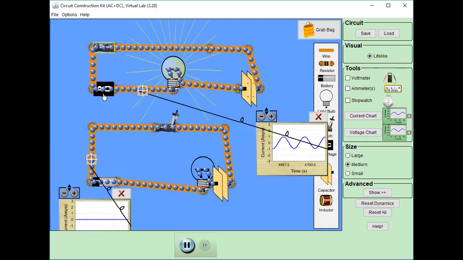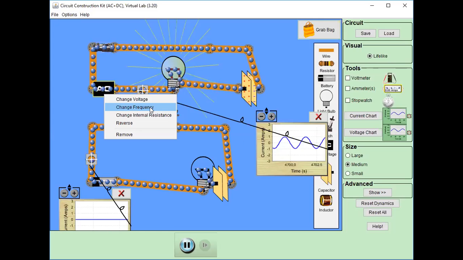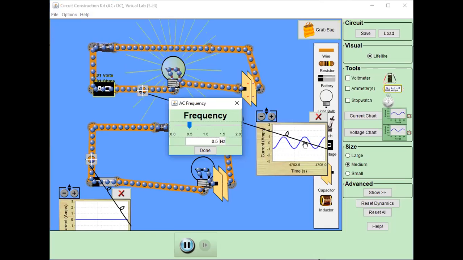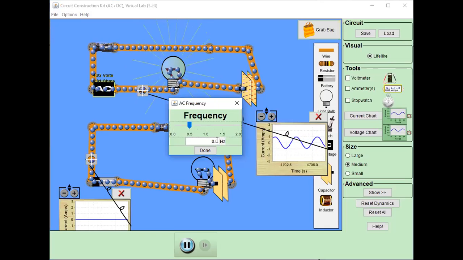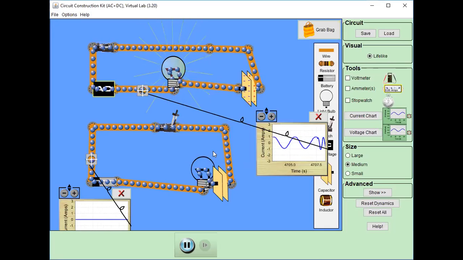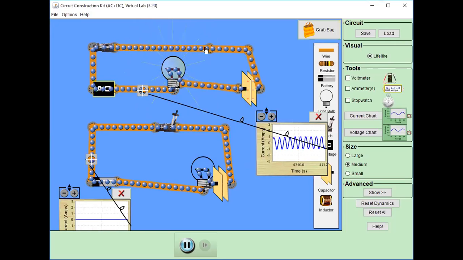Now here, I can even change the frequency of the supplier. So let me change it to, now it's 0.5 Hertz. So the separation is 0.5 Hertz for one loop here. But if I change it to 2, now look at how closely it's changing. So it's really quickly changing. You can even watch that from the variation of the brightness of the bulb, right? So that's the AC current. Now think about it. This is 2 Hertz, but in our household, it's 60 Hertz. So it's quickly changing its current variation.